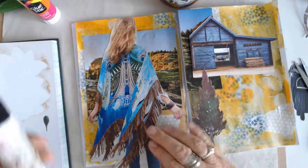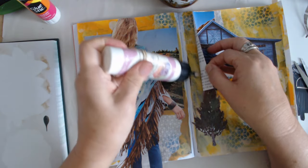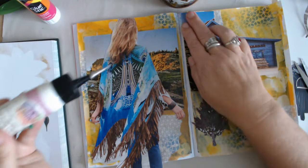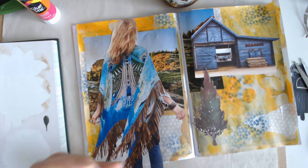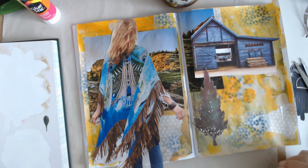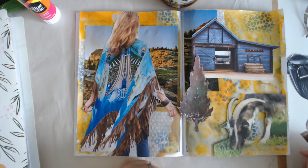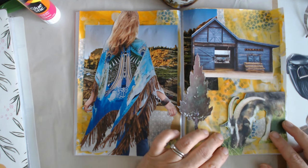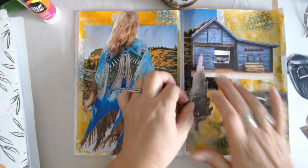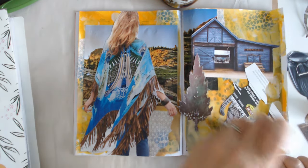It's nice not to have every little edge down permanently — just the parts that I think might get folded over. I'm going to leave this right here because I want to find like an animal to go in there — maybe that weird goat. I found the goat. He is kind of cut off on the top, but I still like him. I'm not 100% sure on the goat, but we could maybe put some words here later on. I think I'm going to tack him down for now — if I find something better, I'll change him out, but for now he's going to go right there.